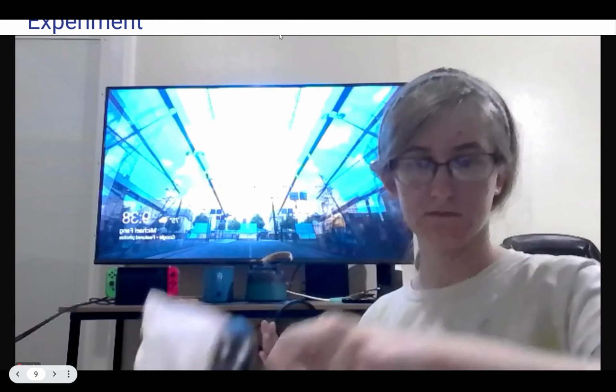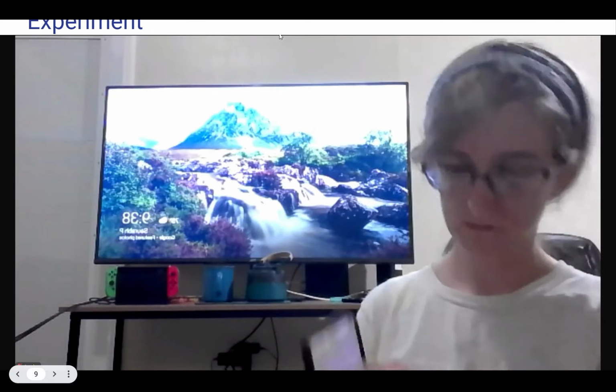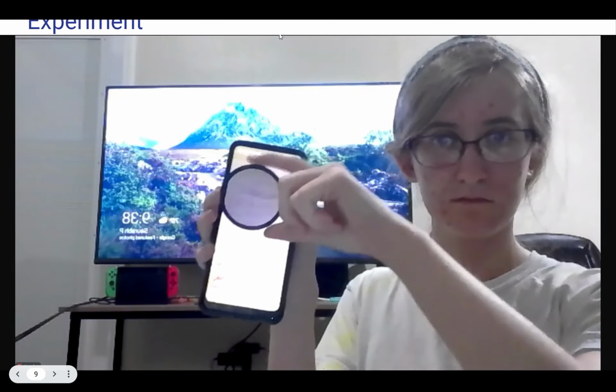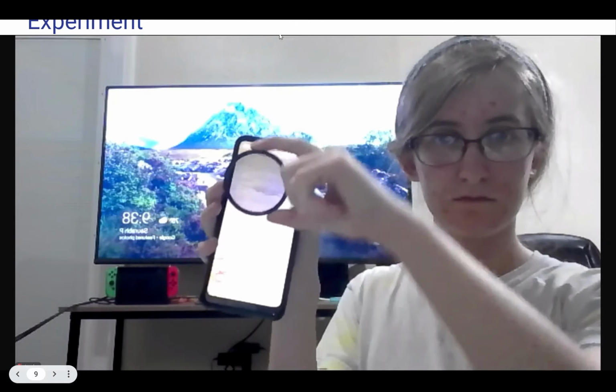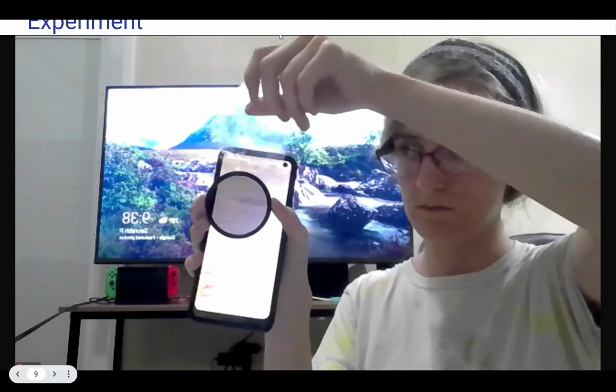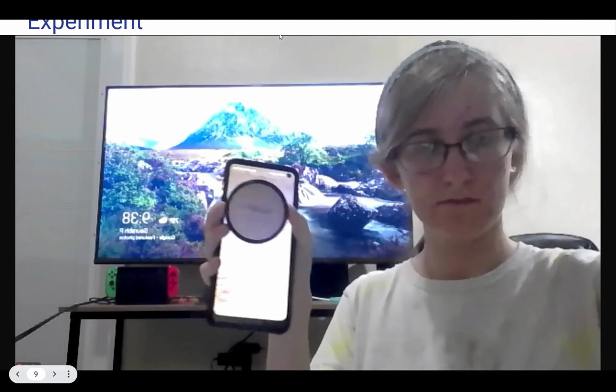Next up will be an IPS screen. This will be shown via my phone. Most modern phones make use of OLED screens instead, but slightly older phones, like mine, make use of IPS screens. You can see me here repeating the same process as with a TV screen with the plastic wrap.